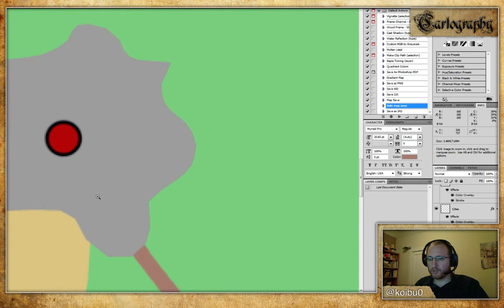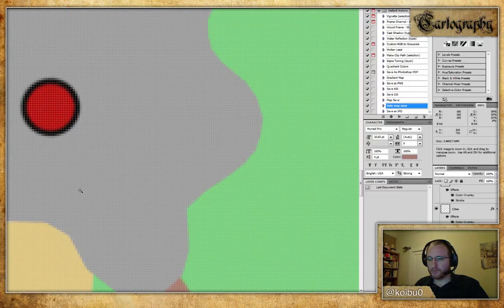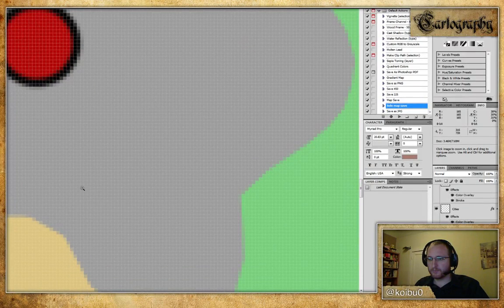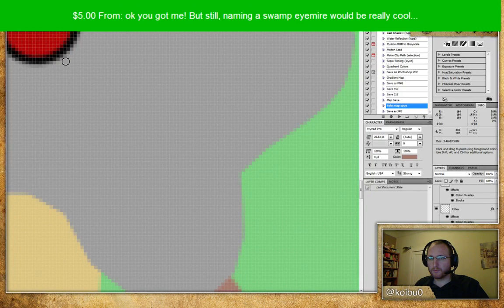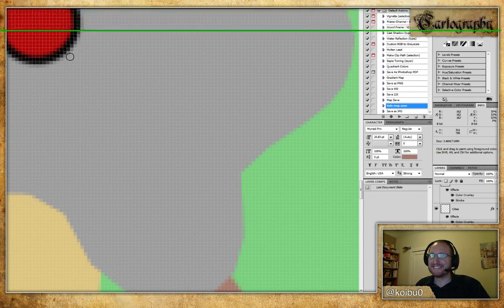Zoom in more! More zoom! Okay, you got me, but still, naming the swamp Eimire would be really cool. Eimire.